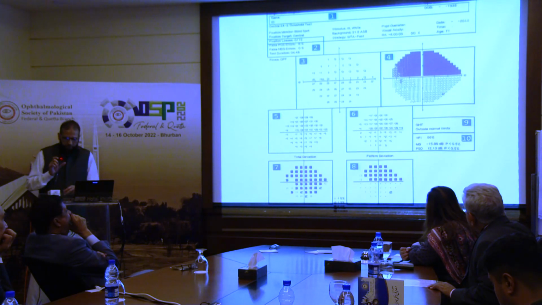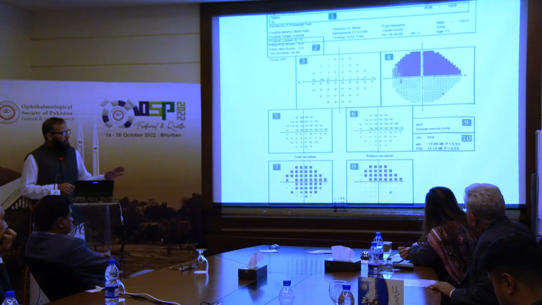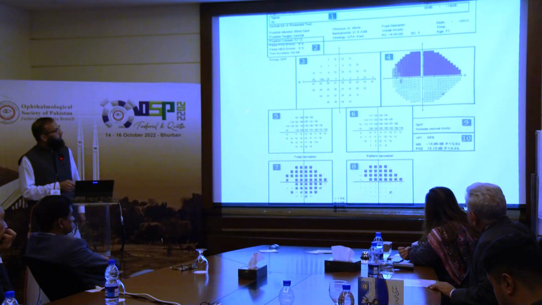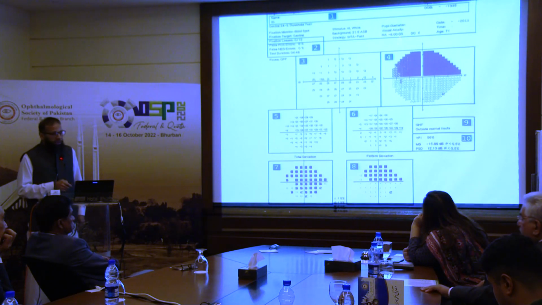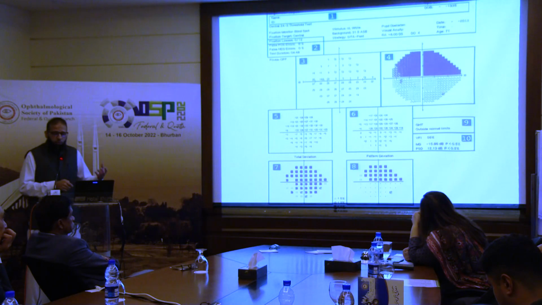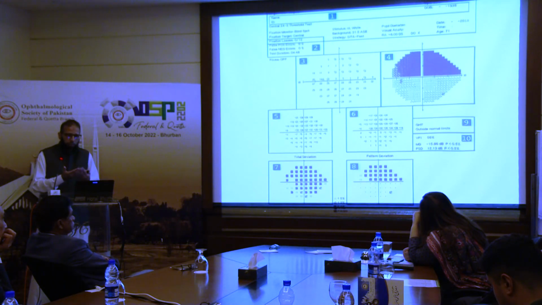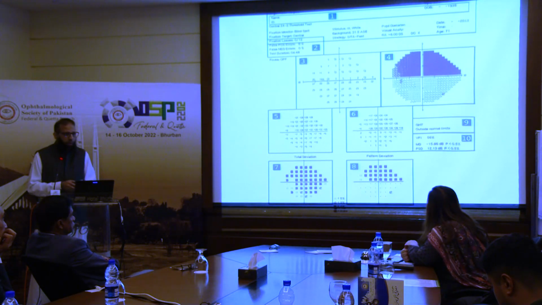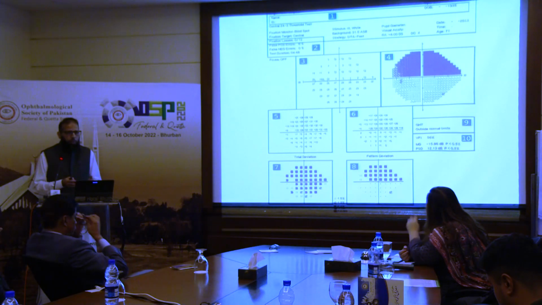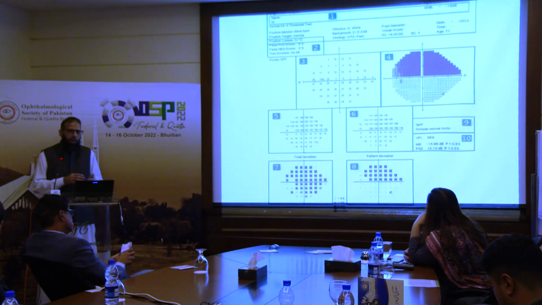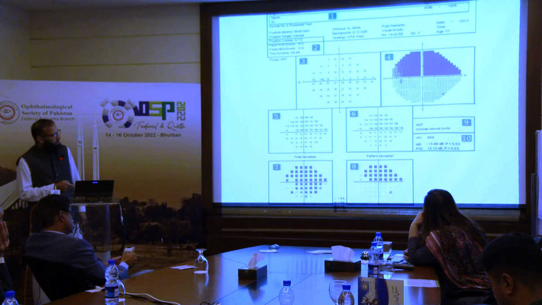Now the visual field test is divided into 10 parts, and the first part is the information about the patient and his eye and when the test was performed. So whenever you are interpreting the test, make sure that you are evaluating the test of the right patient. Sometimes patients have 2 or 3 family members with glaucoma, and all the tests are in the same file. So make sure you are evaluating the test of the same patient you are examining.